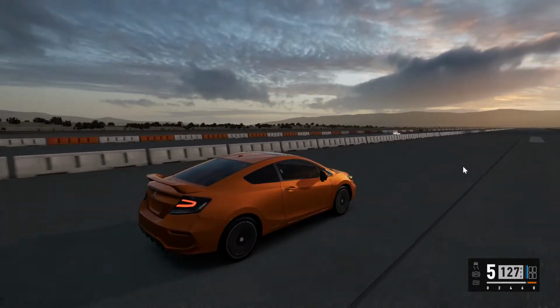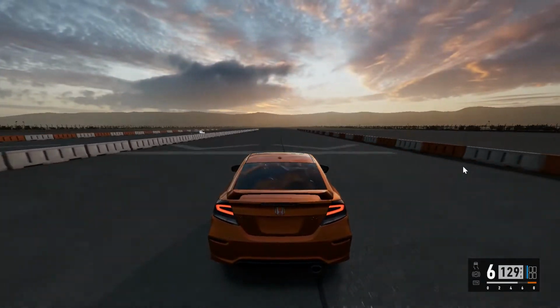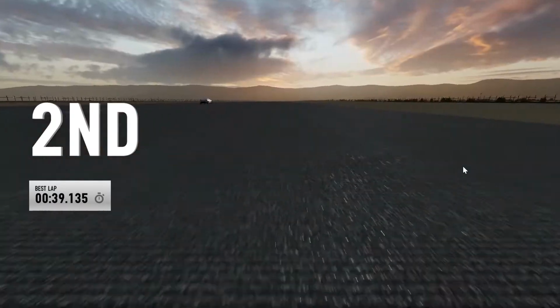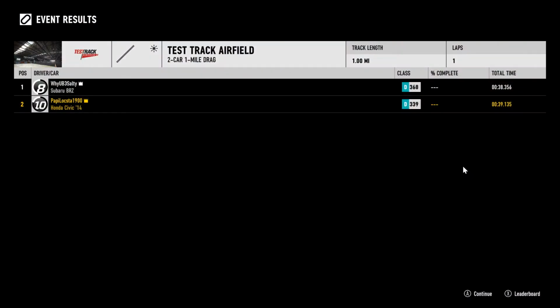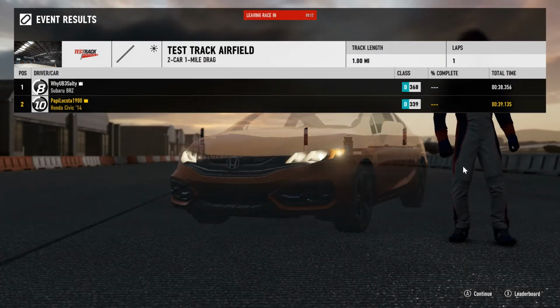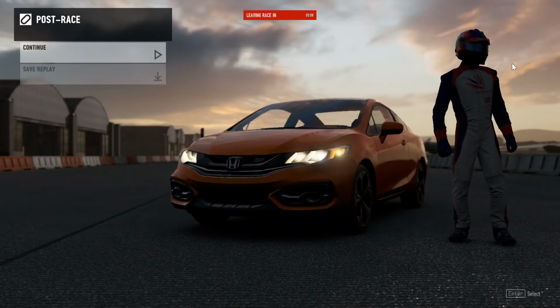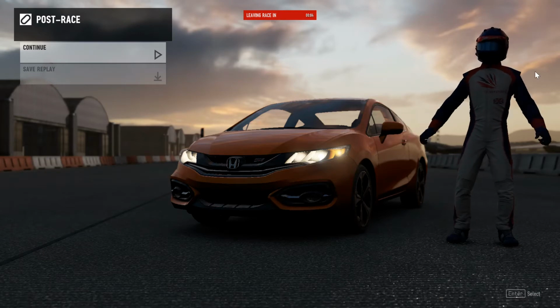What's your speed right now? 130. Yeah, I'm coming back. Wow. Well, that doesn't make sense. I still think the Civic's obviously the winner because it's literally faster. I just don't understand that. It has more power, a better 0-60, a better top speed. I just don't understand how Forza got all of that wrong at once. Again, that's why everyone likes Gran Turismo over this. So, we'll see you at the track.